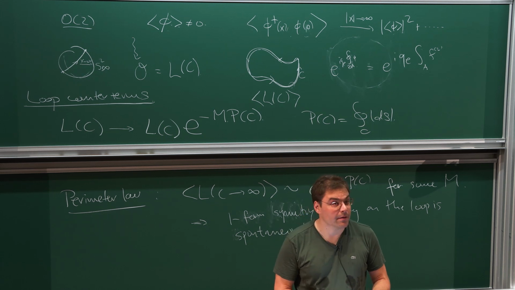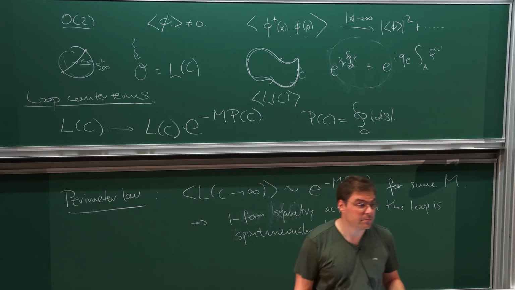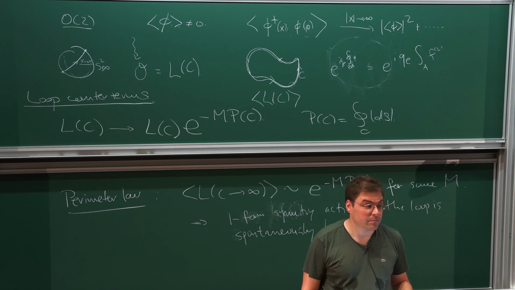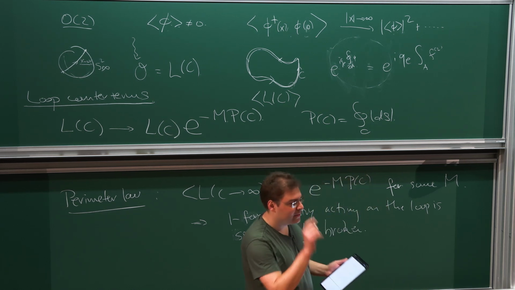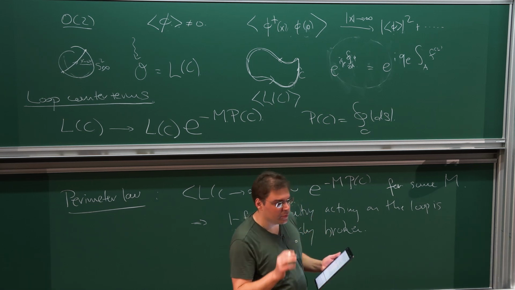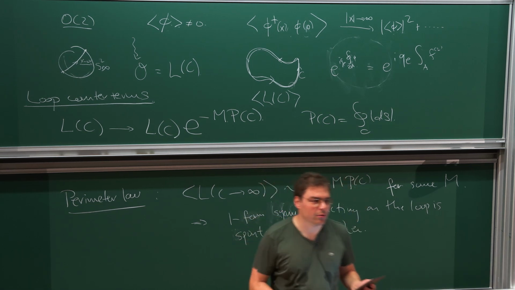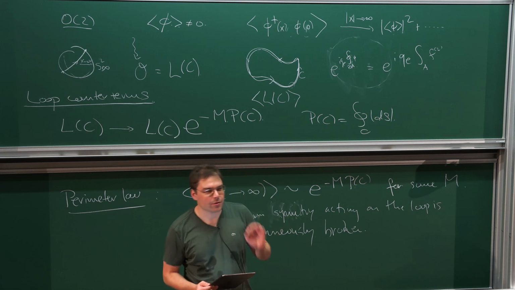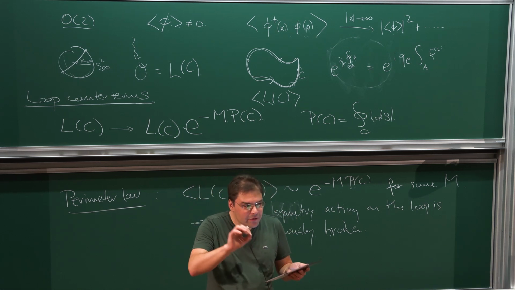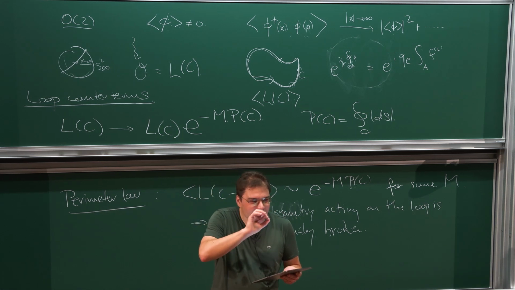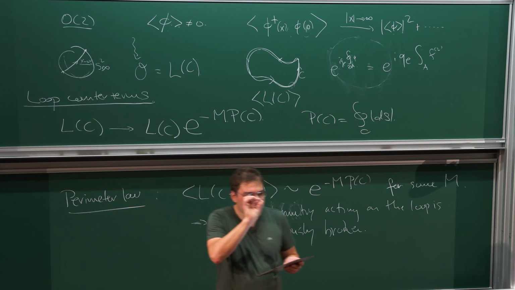Sorry. Yeah. And why can we not add an area counterterm or something like that? Like m squared times area. Well, the area of the loop is not a local property of the loop. I want local counterterms, right? Local counterterms should be localized on the loop itself. They're like UV effects that are only sensitive to the geometry of the loop itself.